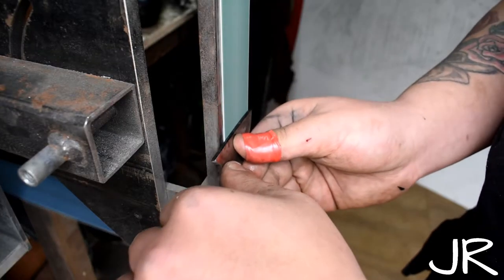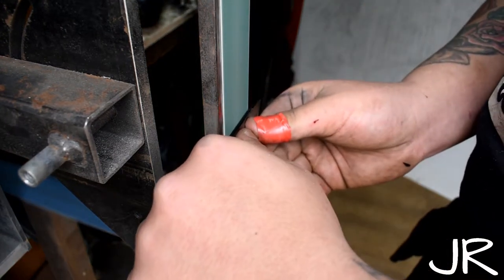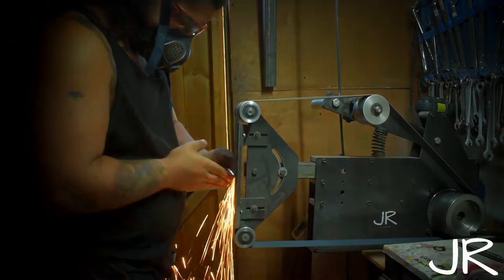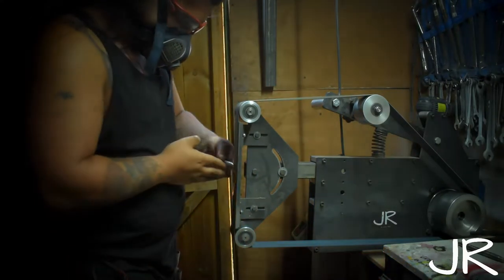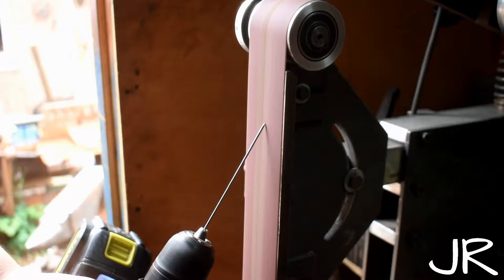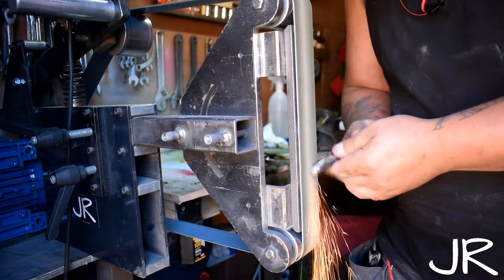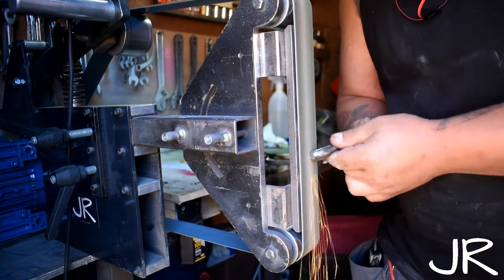Grinding — a 2x72 belt grinder is an important bit of kit in my shop. You don't need a 2x72; a 1x30 or a 2x48 are just as useful. For a while I even used a woodworking belt sander with a zirconia belt and it did me just fine. The belt grinder is used for shaping metal to desired shapes, grinding dross and plasma cutting finishing, shaping steel, grinding in bevels ready for welding, grinding mill scale off back to a shiny weldable surface, polishing with high-grit belts, grinding bevels on tungstens, grinding knives, and regrinding your chisel or hardy. Don't panic if you're just starting — an angle grinder with a grinding wheel or flap disc will do the trick.